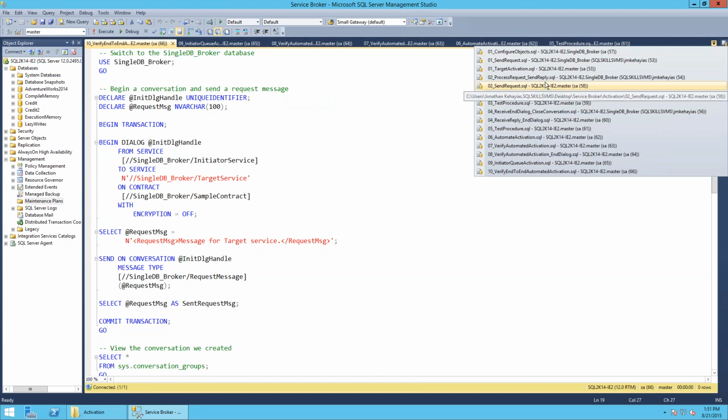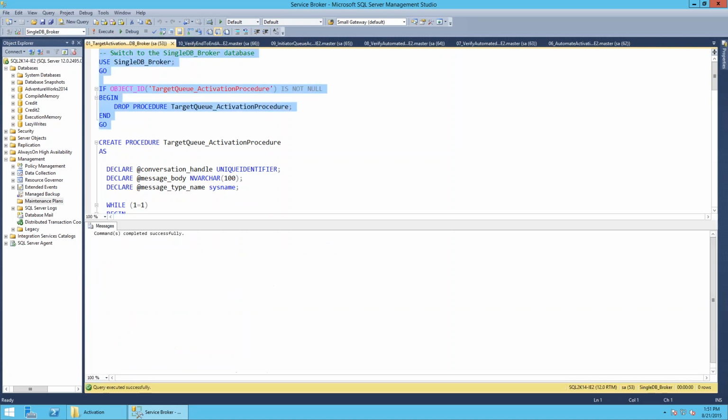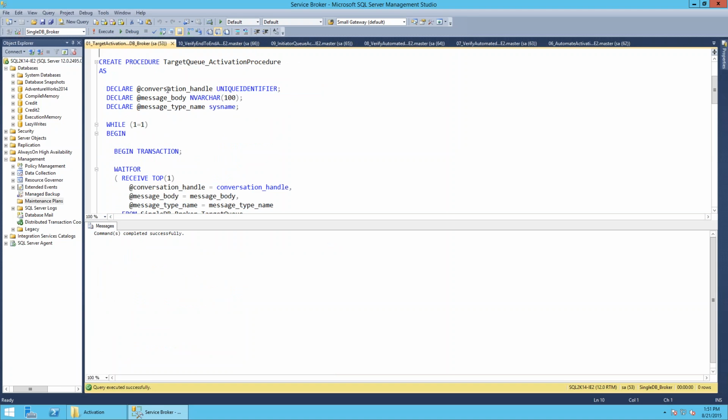It's really broken down just to try and separate things out and isolate things for a little easier flow. So we're going to check if our target activation procedure exists. If it is, we're going to drop it. We're going to recreate it anyway. We're going to grab our conversation handle, message body, message type name, just like we did when we manually did processing of the queues.